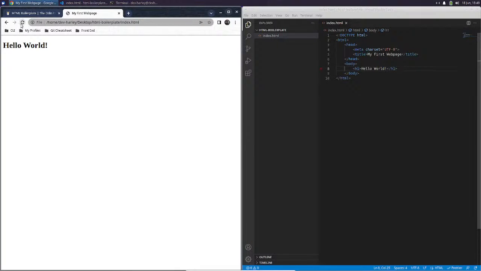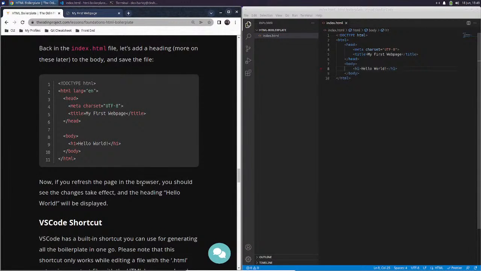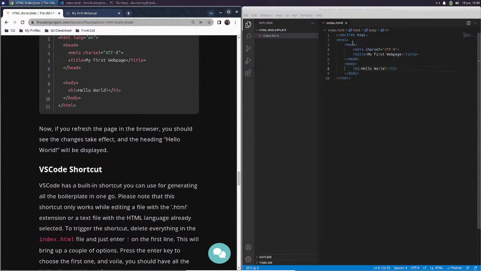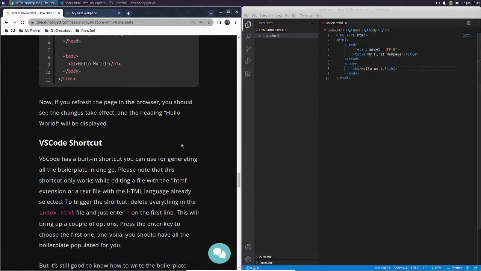Let's see if it works still. Okay. So doctype HTML, head, the meta charset UTF-8. Head has a meta and title. So head has a meta charset and title. Okay. Just so we can try to remember that.